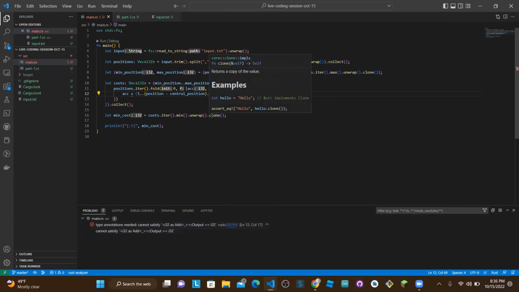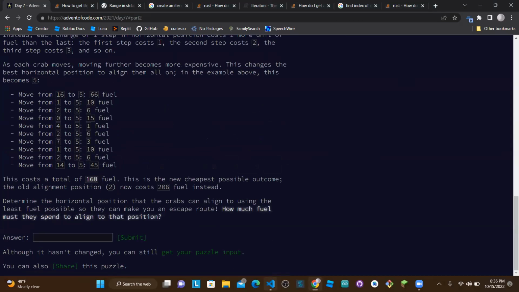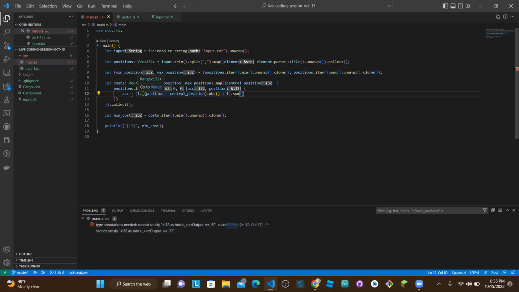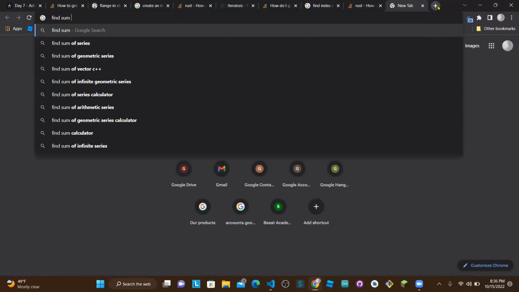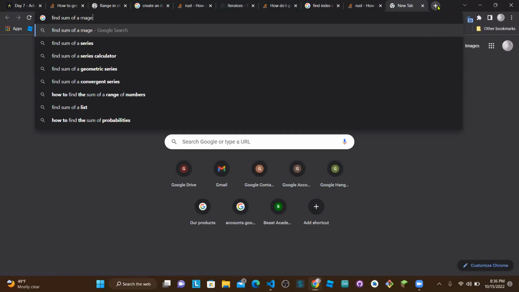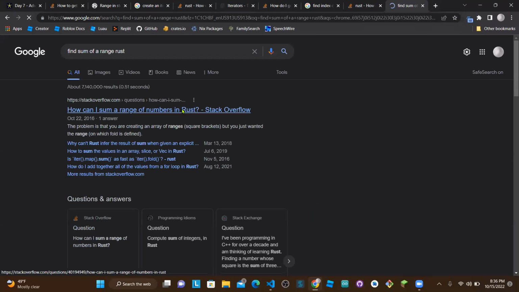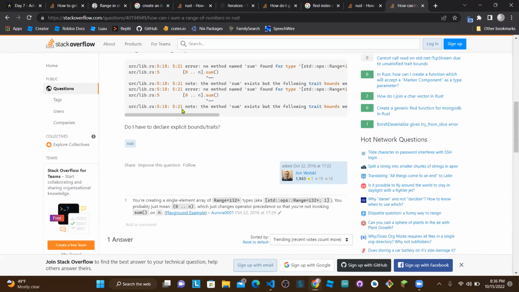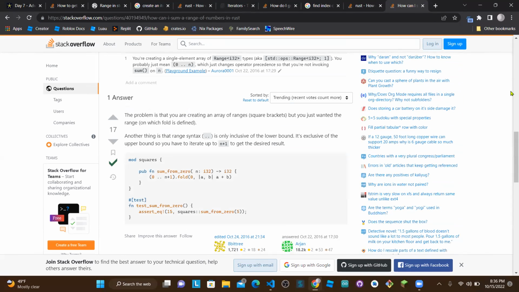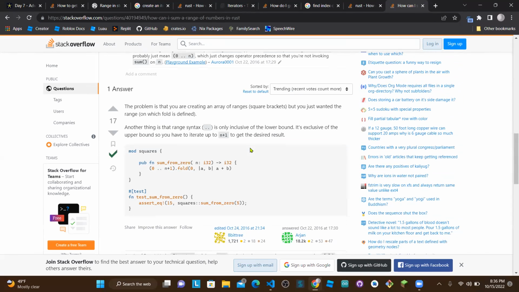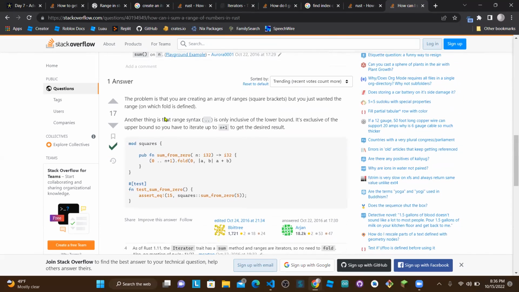I like the Rust type system a lot, but the errors are really confusing. Okay, I'm just gonna look up find sum of a range, Rust. Okay.